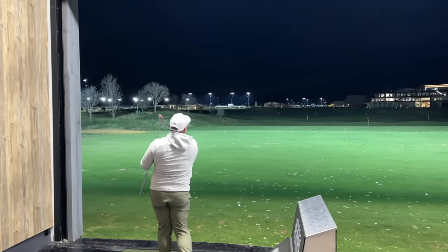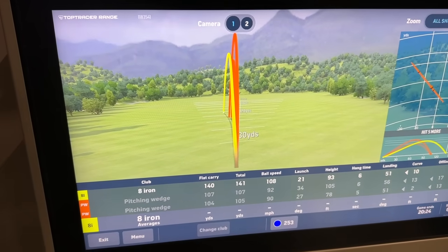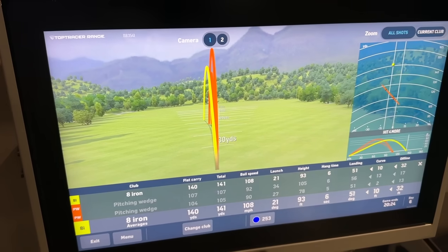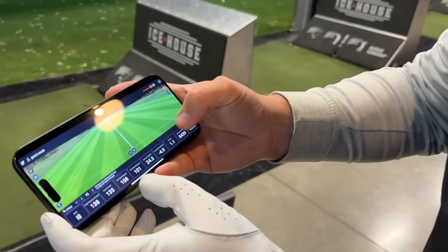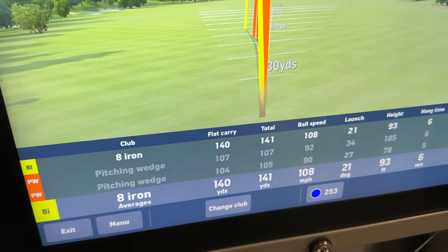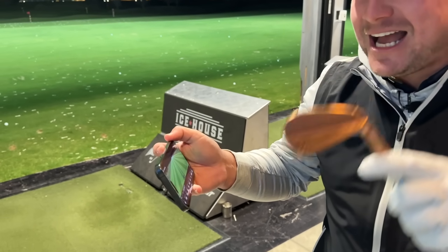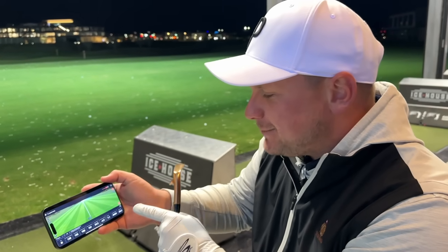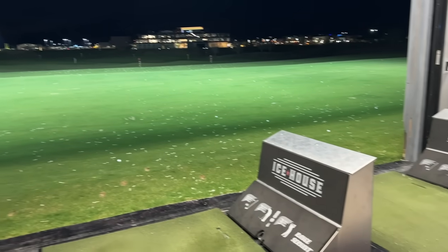That felt good. That felt like a swing where we've played today and you're already loose. What do we have? We have a carry of 140. Oh, Chris, it's a 138. It's a 138 and we have ball speed 108. Ball speed 108, it's the same! Launch 24 and launch 21, so a tiny bit different there, which is maybe why there's a slight discrepancy, but we are getting a spin of 8.4, which I'm really, really happy with the 8 iron on the Golf Zone Wave.